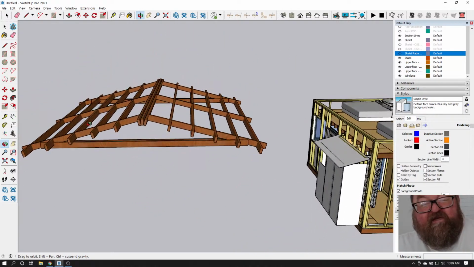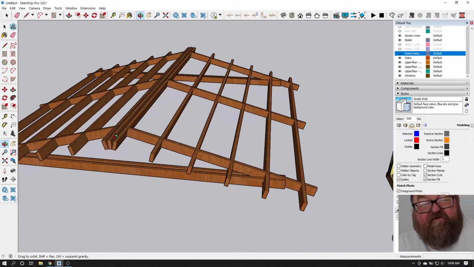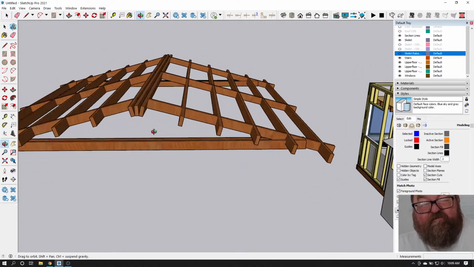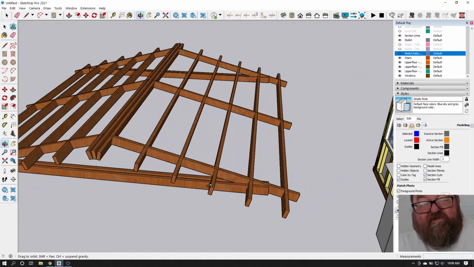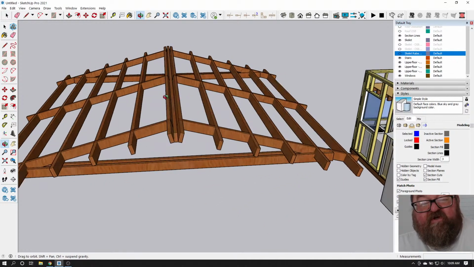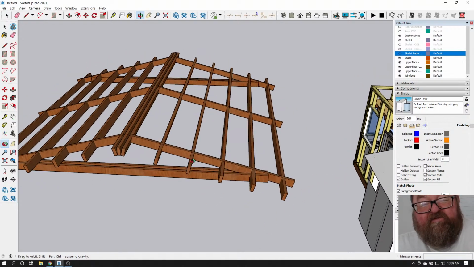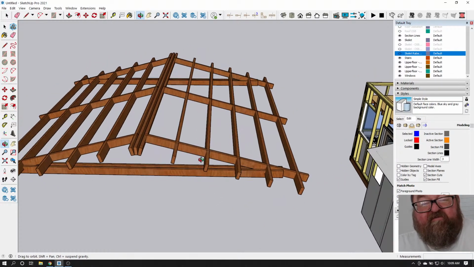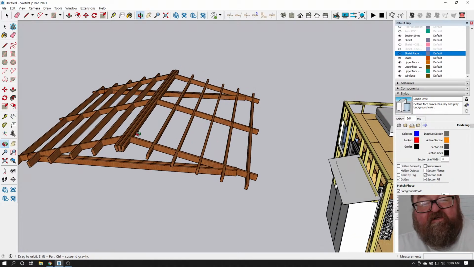And when we create gable roofs, we have rafters, and most of the time we'll have ceiling joists or collar ties, and those play a function. They have a function, okay?